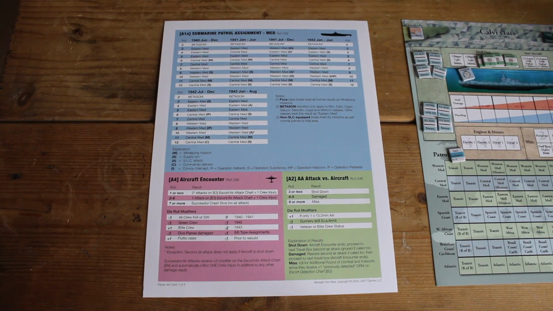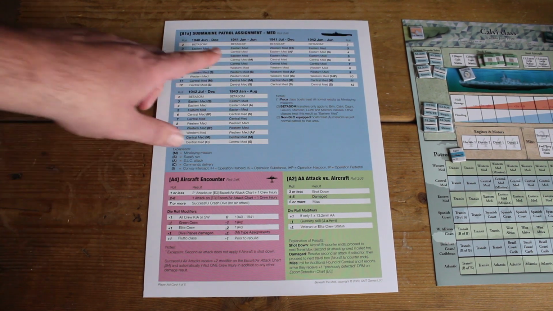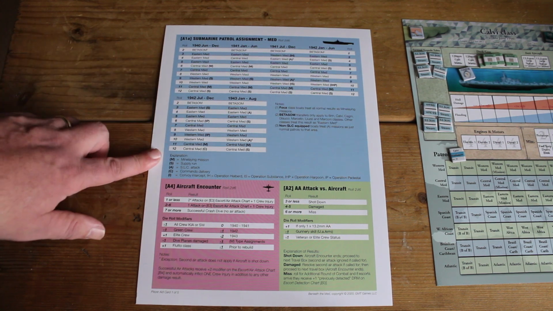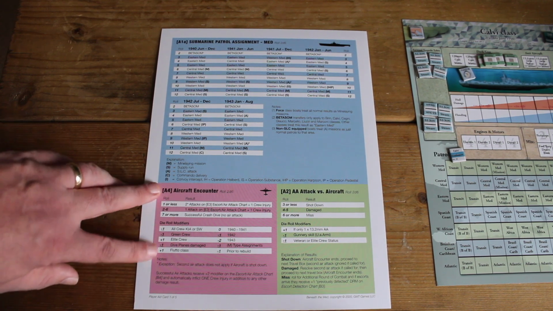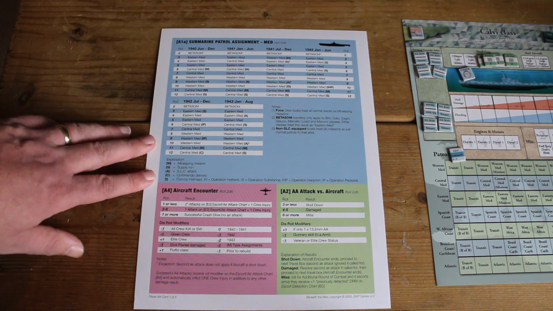So this is your patrol assignment. Basically, when you've chosen your submarine, depending on the year, you roll on this chart to see what patrol you're going to be doing. Again, very nicely laid out. You have the encounters for the aircraft here as well, which again you'll be using as you get attacked by different aircraft in the game.